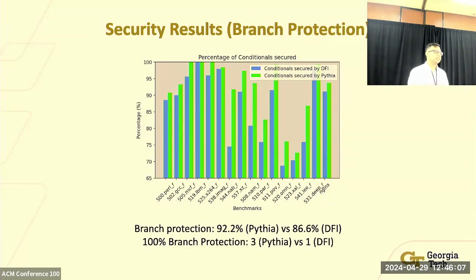The issue with PyTia is that we cannot detect field overflows. If you have a struct and a bunch of fields in between them, and it overflows into the next field, we don't have a canary for that. If you overflow the entire struct, we should be fine in that case. DFI has issues with some C++ things, and so we take care of those ones.